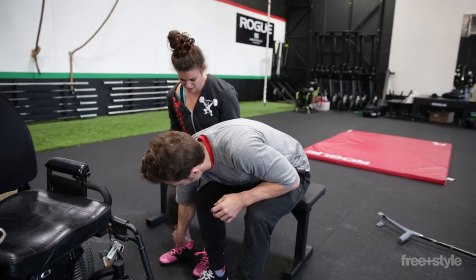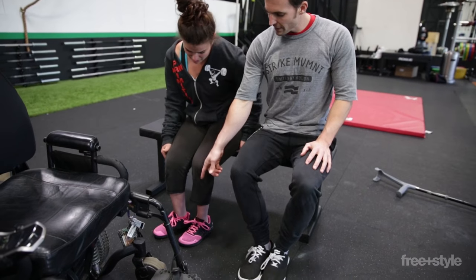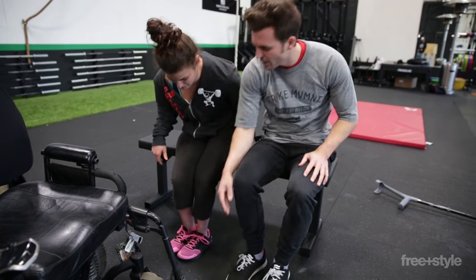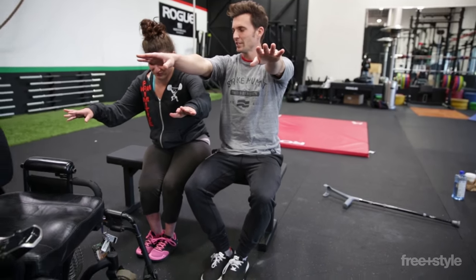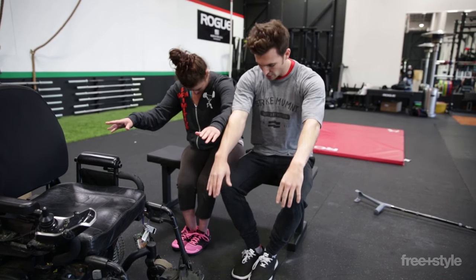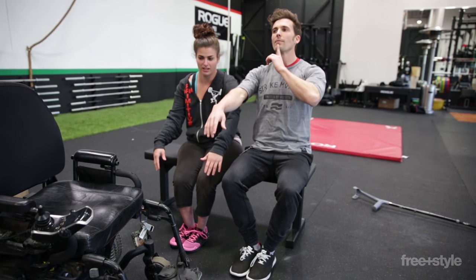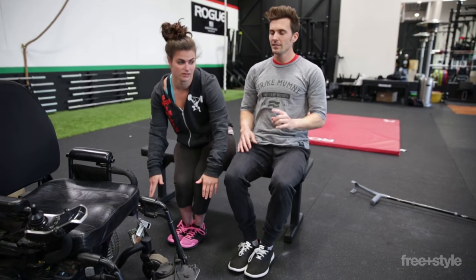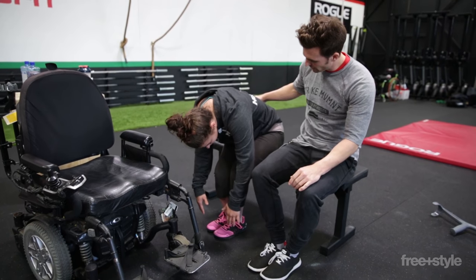Check this out — feet together. If you can fix that foot, even if you have to bend over to fix it. Now see if you can relax the hip, push them out to the side. Arms stretched out as far as you can. I want you to challenge yourself even in your arm position. Tuck your chin in, bend over, put your chest on your thighs if you can, and then back up. Allow yourself to round as much as you need. Let's see if we can slowly start feeling like your butt comes up, then sit down again.